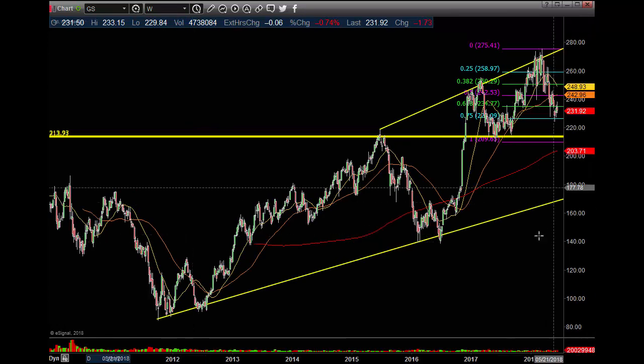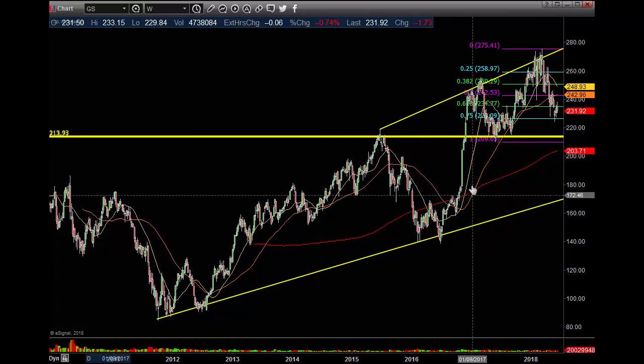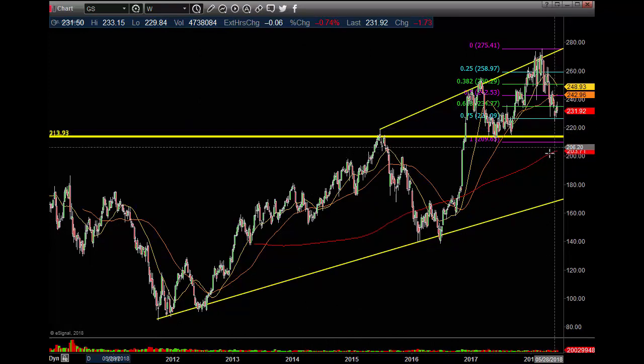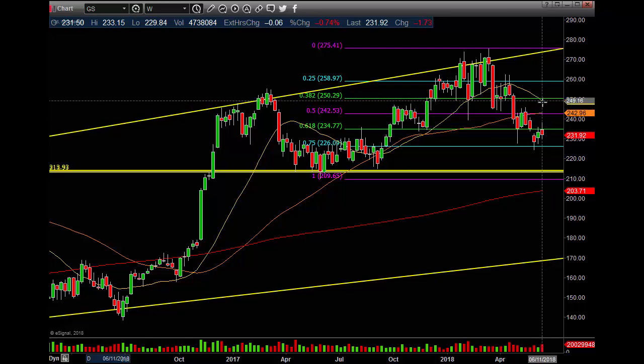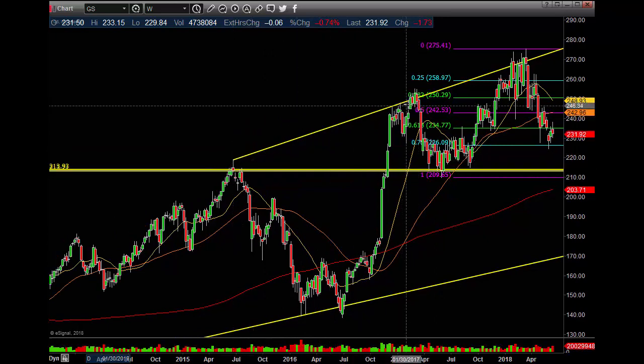Let's look at the weekly real quick. I like this area because we're right here — we've got the 200 moving average, which has been a target for almost two years and it hasn't touched — but here's this low trend line too. That's a big one down in here, but I still think we get bounces unless the whole market's falling apart and everything's just bleeding. So watch for this area: the 217, 212, and of course the 203.71 down in here — but great support here.